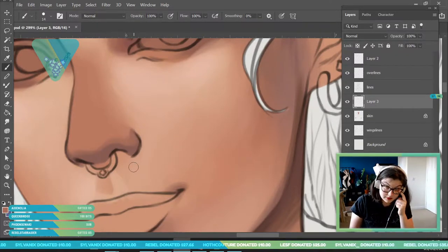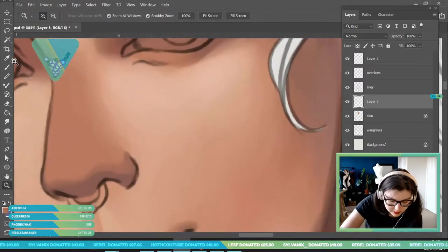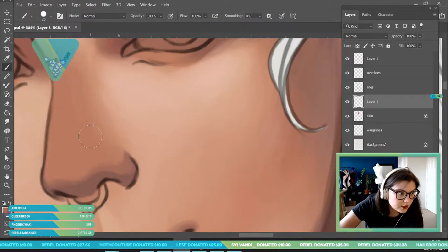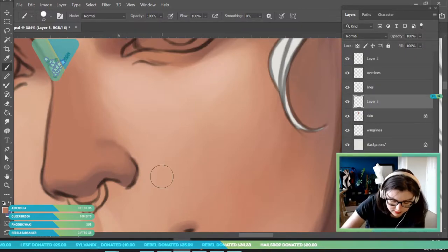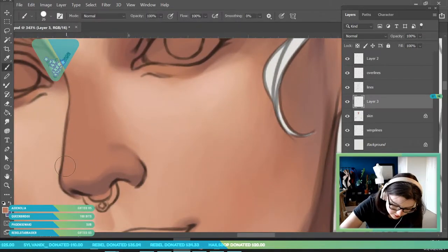Like so. And with that, we can then bring across this light shading layer. Go for a bigger brush. We can then bring it across and get some shadow to show that area of the nose where the nostril comes around and digs into the skin a little bit. Just very softly, we don't want to overdo it. And then just a little bit of shadow on the side to dictate the same sort of thing going on.